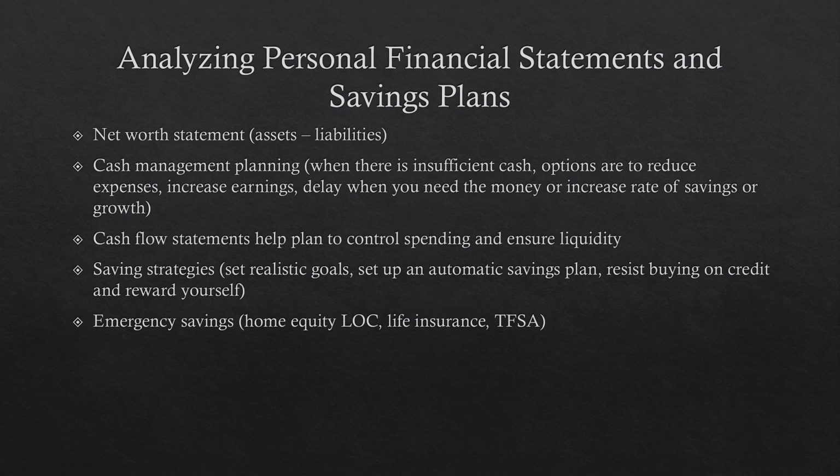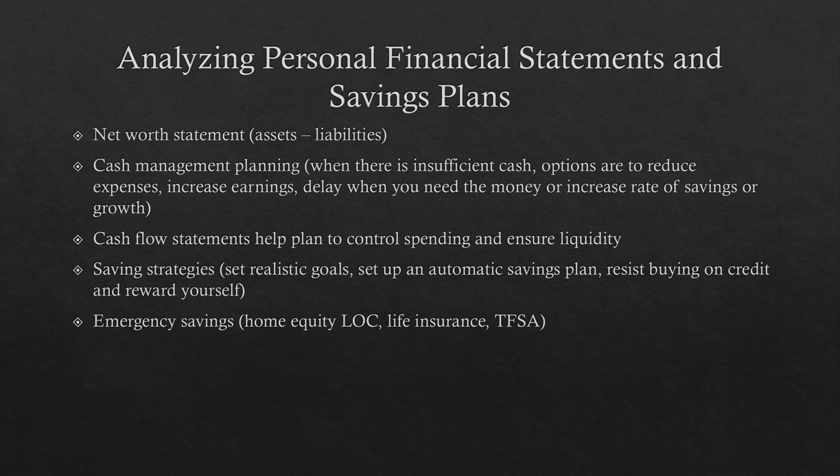Second is set up an automatic savings plan. So I did just talk about that. If you do just set up a small one to start with, it really does help the person build it into their budget. So that is a great way to just automatically set up that savings component, and eventually they won't even realize that it's there, and it'll just become normal to them.